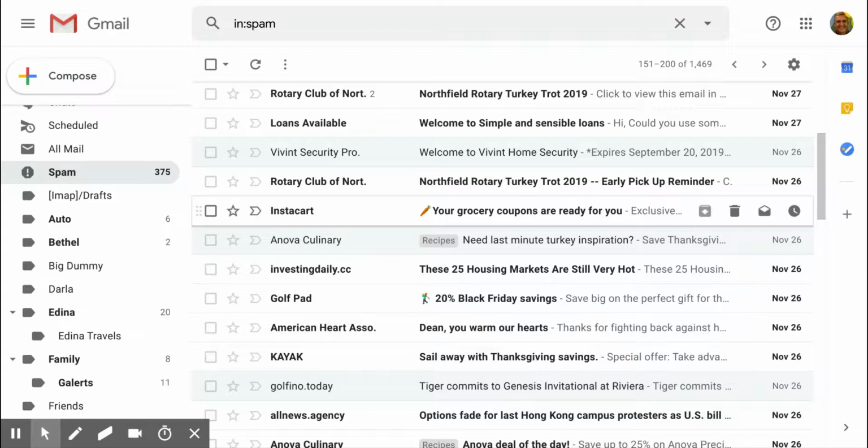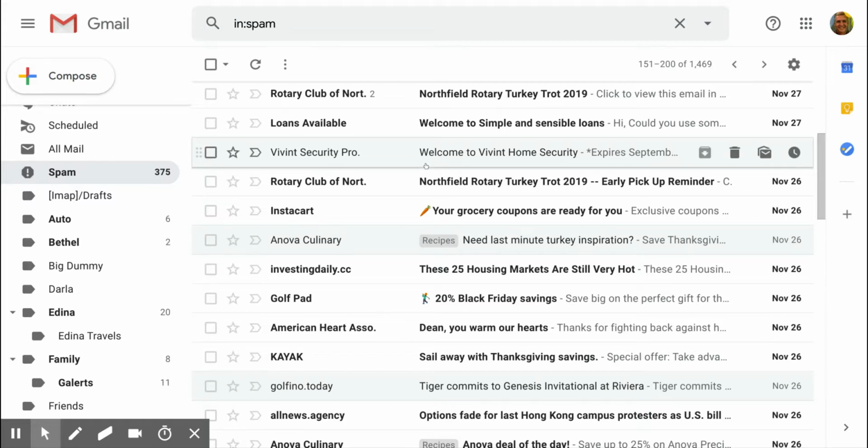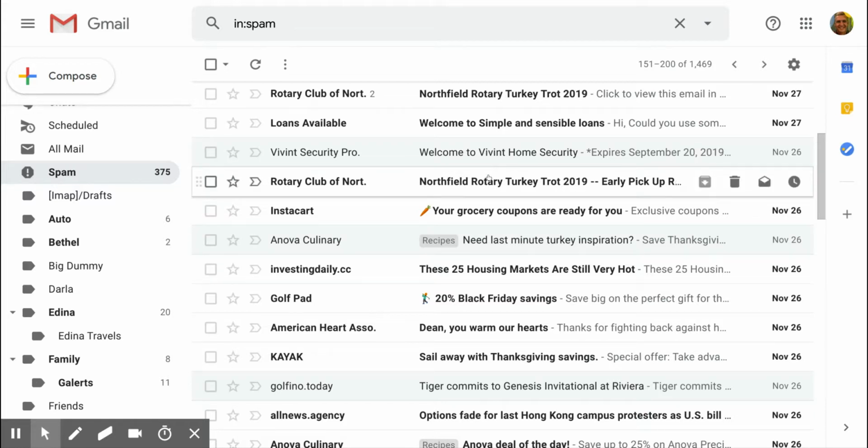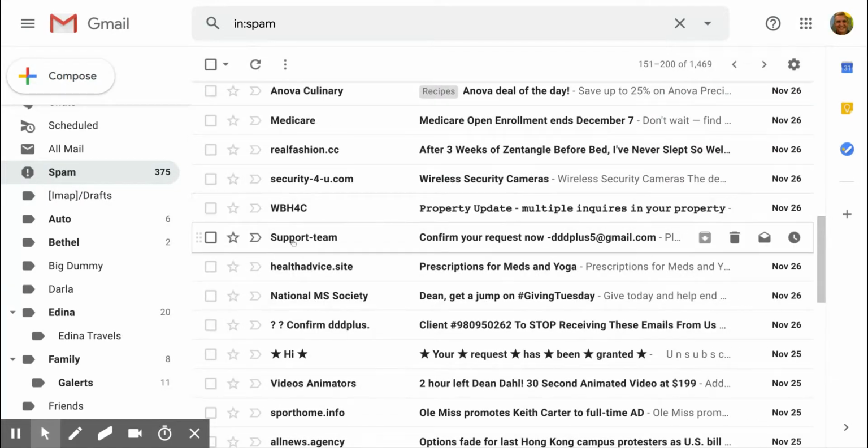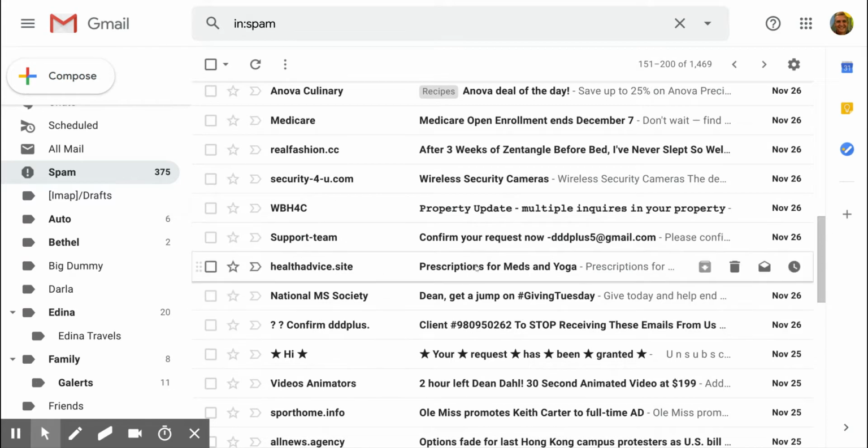Okay, now the first part of defending yourself from scams and schemes is being diligent when you are going through your inbox and Gmail. I've actually gone into my spam folder because I've been using this for quite a while, and it has sorted things in a way that when I report them as spam or it recognizes them as such. But what you want to do is, over here on the left is the sender. Over here on the right is the topic, or the subject, excuse me, subject.